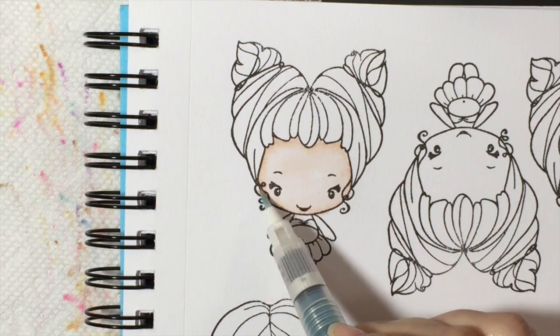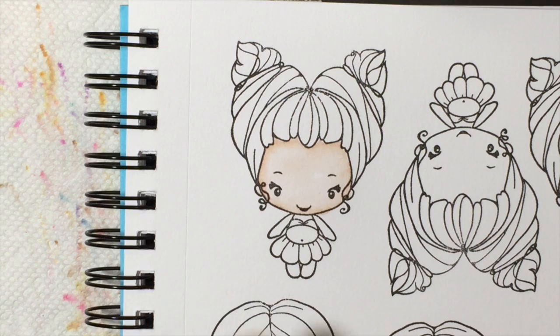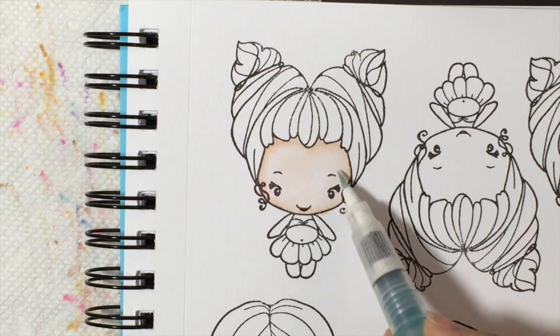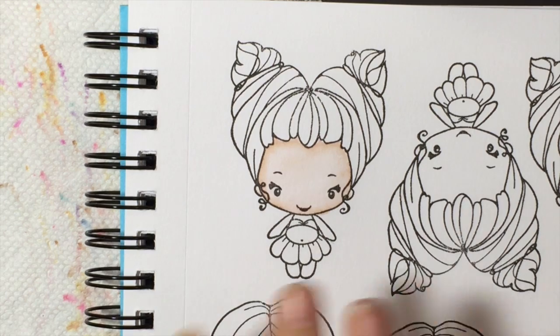So, and then I wipe it off right here. So as you can see, it is darker on the edges. When it dries, you'll be able to see a little bit more. And actually now that it's drying, I can see that there's a white spot there. So don't be afraid to go over it again with your water brush. It's not a big deal. It's watercolor, right? So then I do it in sections, right?